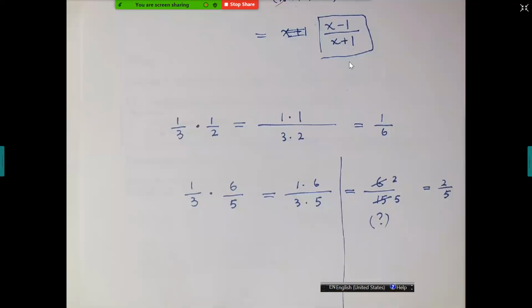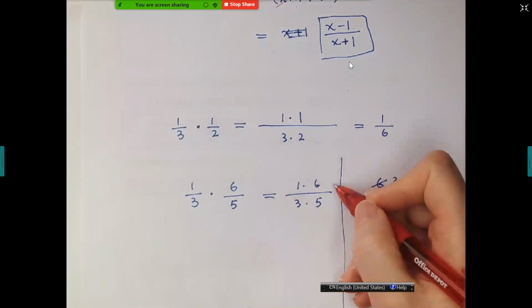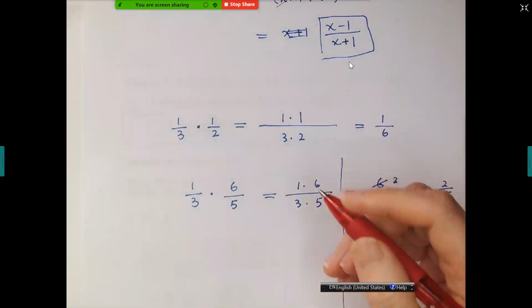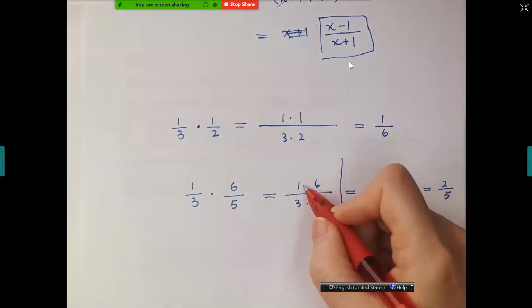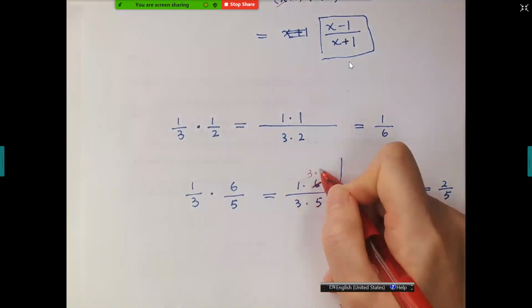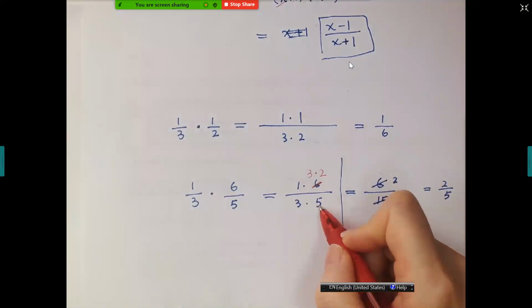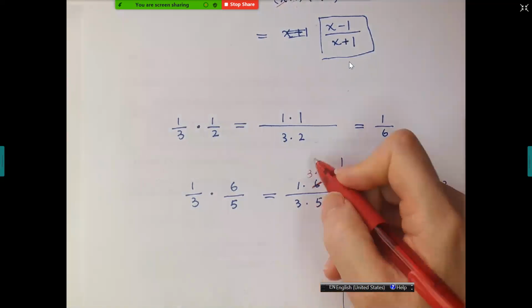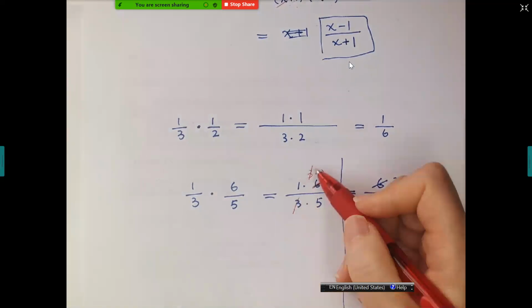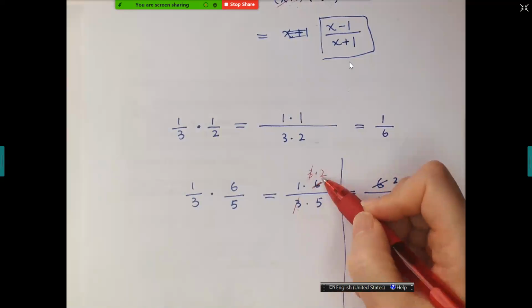What's the best way? Instead of multiplying those numbers out, you do the opposite. You factor every number if it is possible. So 1 is 1. 6 can be factored, replace 6 by 3 times 2. Can you factor 3? No. Can you factor 5? No. So factor any number that is possible. And then what do we do? Cancel the common factor. The 3s are the same. They cancel each other. There is nothing else in common.